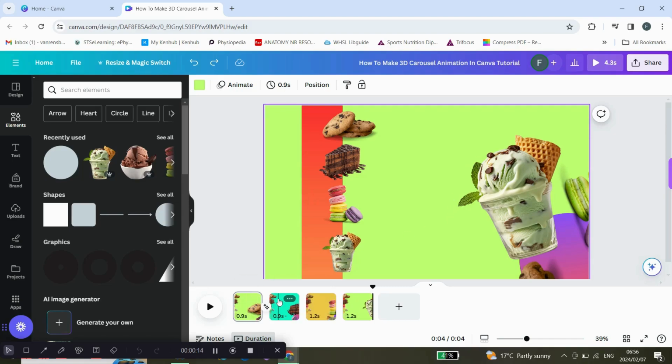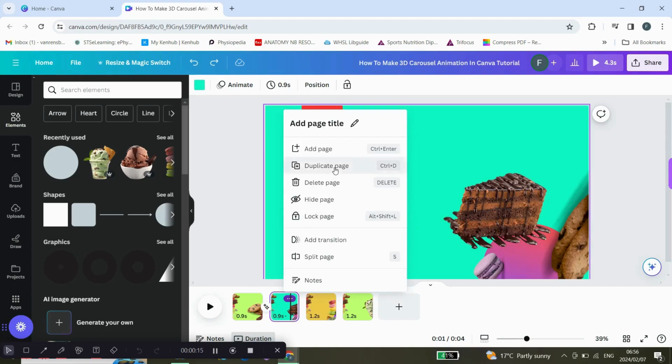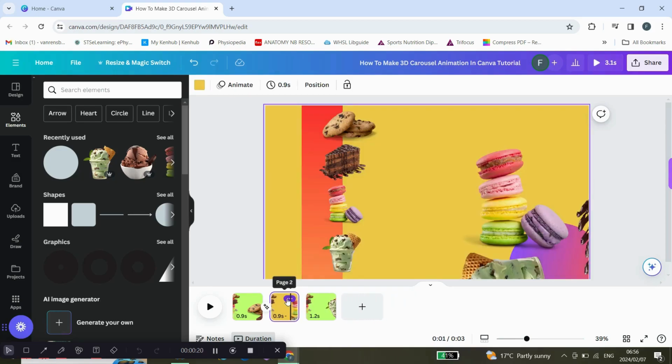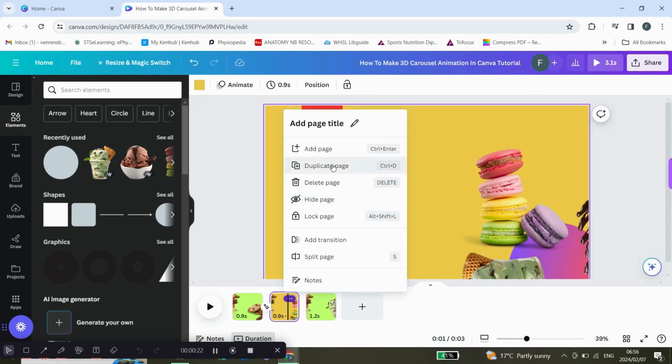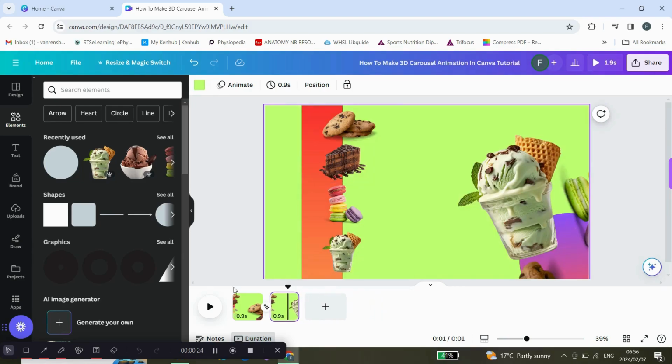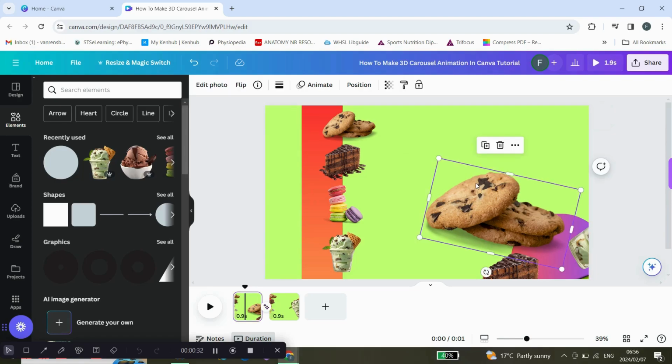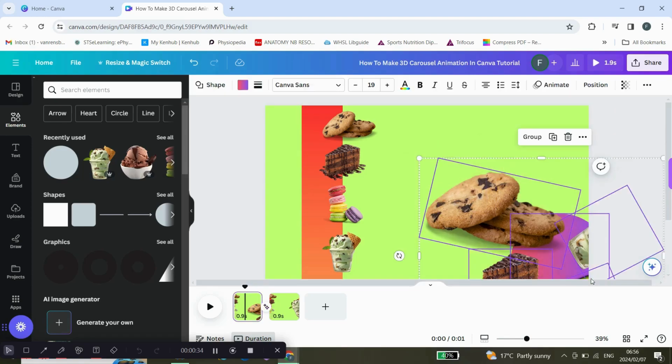I'm just going to delete these pages because we're not going to really use them now. They were just there to show you guys. Okay, now here I already picked out a few pictures and I changed the background. And we can actually delete all of this. Let's just double click back.